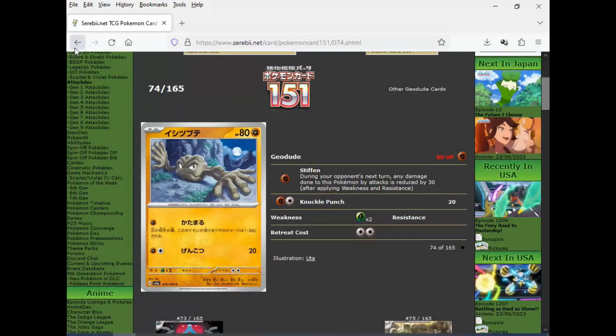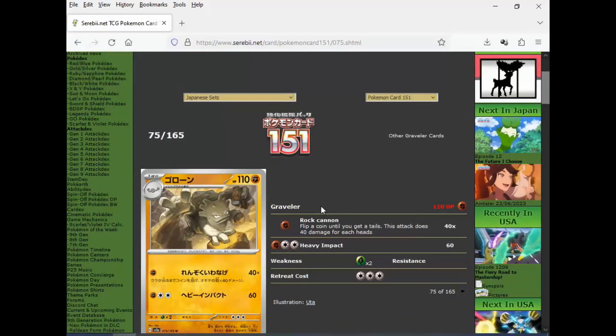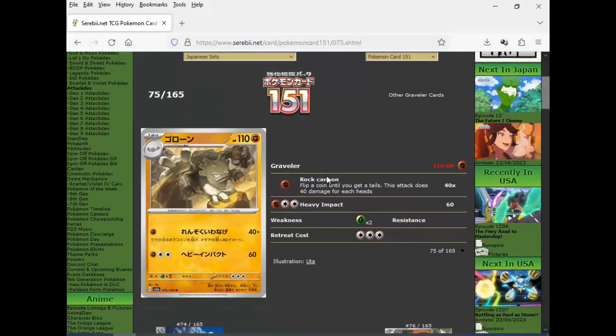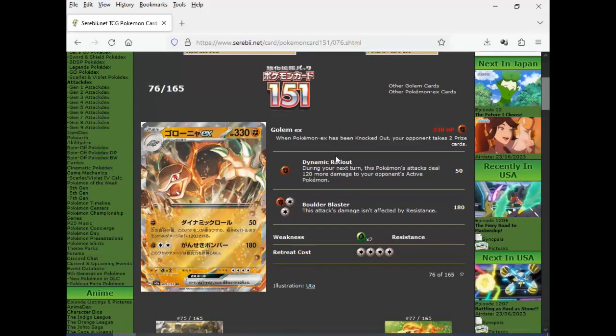This guy doesn't do much, although I do like the background. And Graveler, this one is also very, very cool. It doesn't do much, unfortunately. Flip a coin attack. And then Golem EX, please don't disappoint me. This guy never gets good cards, it's so sad. So, Dynamic Rollout. During your next turn, this Pokemon's attacks deal 120 more damage. Okay, so I don't like these attacks because they never work. It implies you have to stay alive and then attack again.